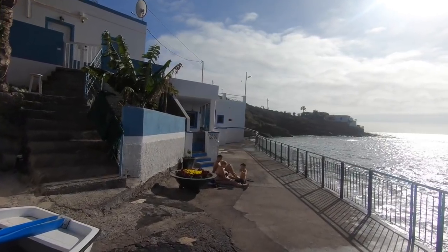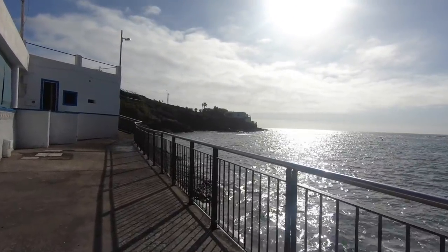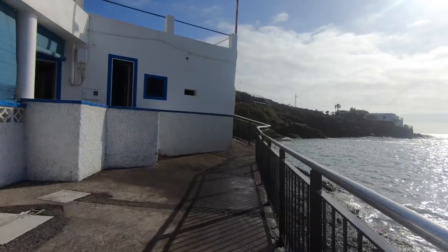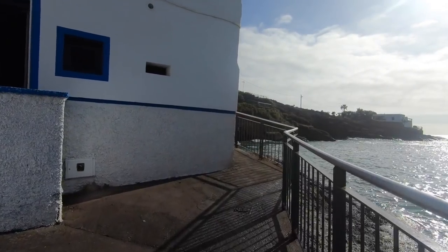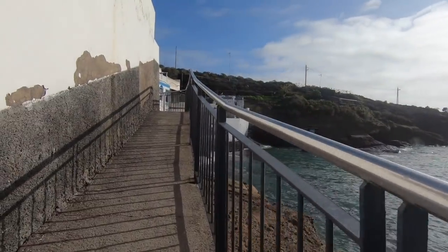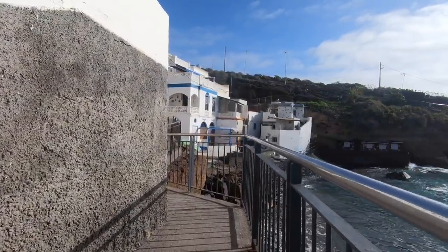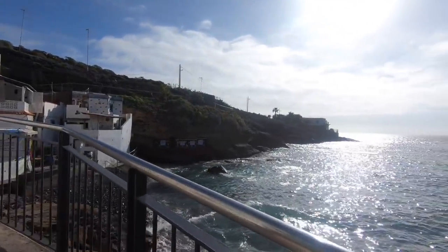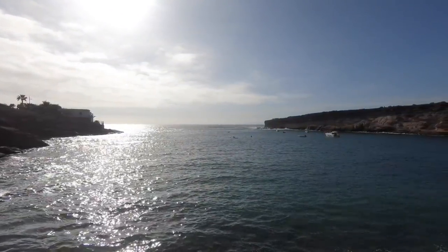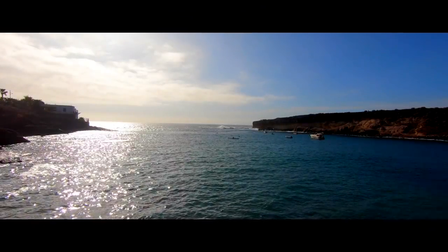This guy wasn't too sure where I was going. And to tell you the truth, neither was I, because I've never been round here before. I've always turned right and gone round the bay. But the tide was well in, so there was no beach. So I thought I'd take a look round the corner here. I'm glad I did, actually. You'll be surprised. That for a view. Nothing until Florida.